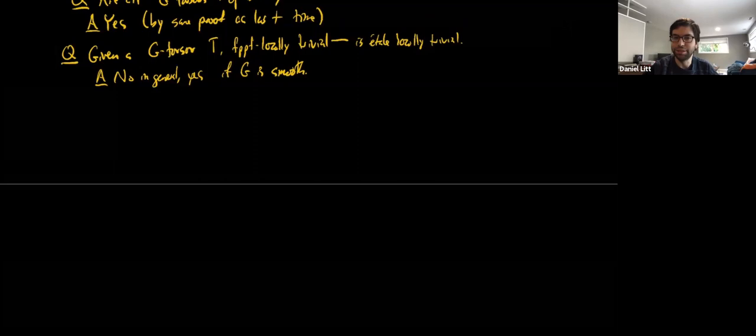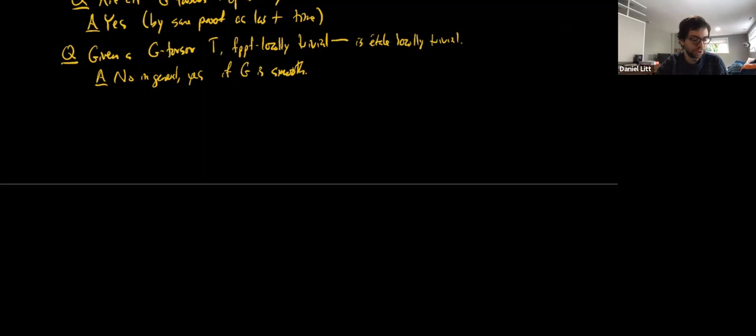Yeah, and in general, if you take any positive dimensional affine group scheme, the kernel of Frobenius will not be smooth. So that's a great example. You could also take, for example, mu_p times GL_n, and that's another example. So in general, you need smoothness. The reason is that you can just take an FPPF local trivialization. You can trivialize by T itself and then slice it to get an Étale trivialization. This is a fun little exercise to try, and it's not trivial. But I won't discuss it unless we need it later, and I think we'll be able to avoid it.